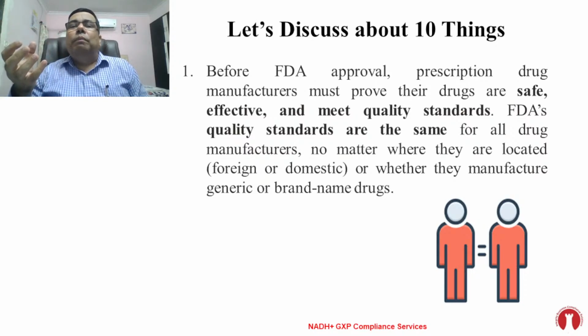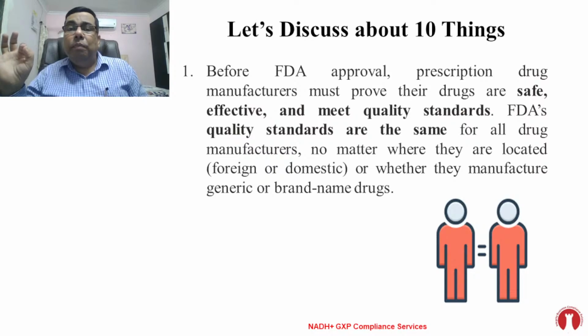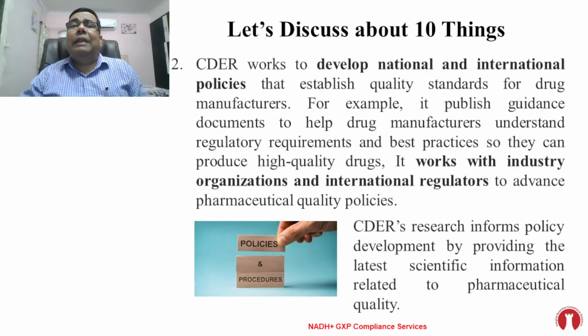And the company, or you can say the establishment is the correct word, the establishment submitting for the FDA approval, should ensure that the drugs manufactured are safe, effective, and meet the standards of quality. Hope the message is very clear. So the point is, the quality requirements given by the CDER are the same, irrespective of the manufacturing in India or United States or any other country, right? Everywhere it is the same.